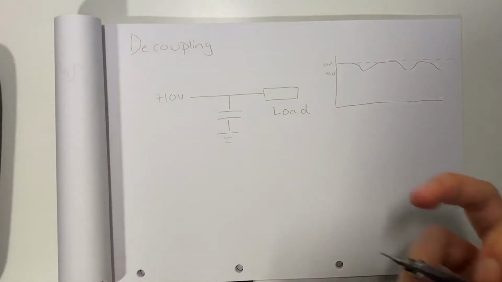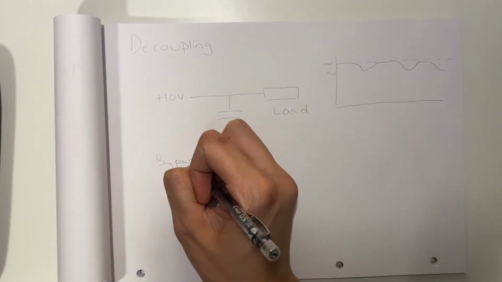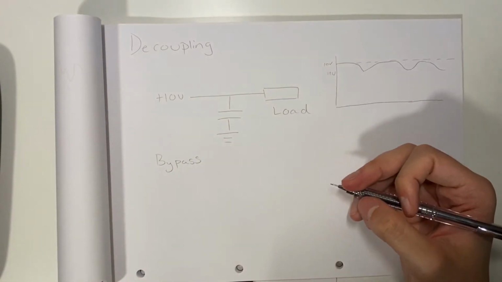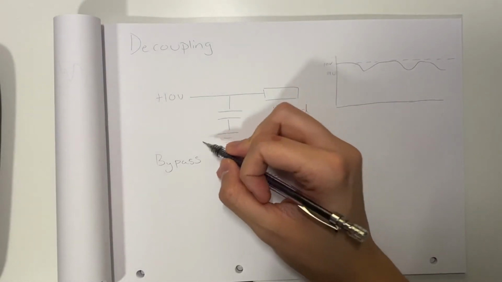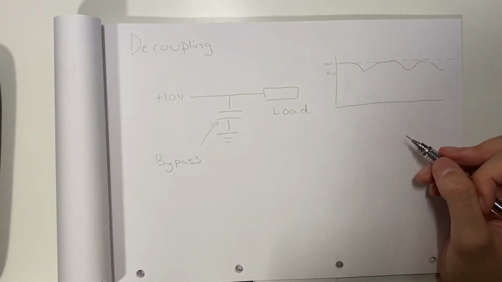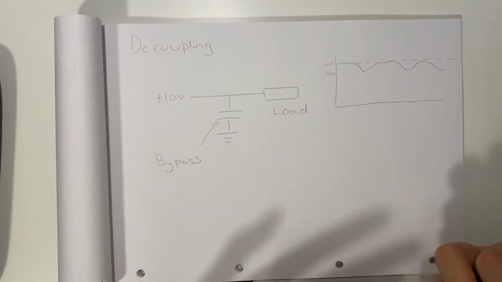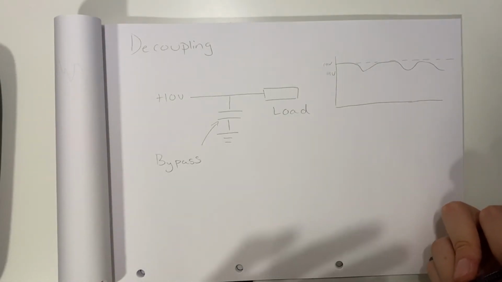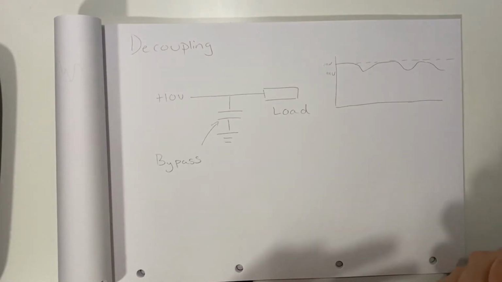And since this is more or less related, the bypass capacitors are stated in the name bypass and are routed to ground. So this thing right here is also just a similar name for it. You may see it just called bypass cap or whatever. And this is to pass AC noise through it to ground. So decoupling capacitors can also be called bypass capacitors. Just keep that in mind.